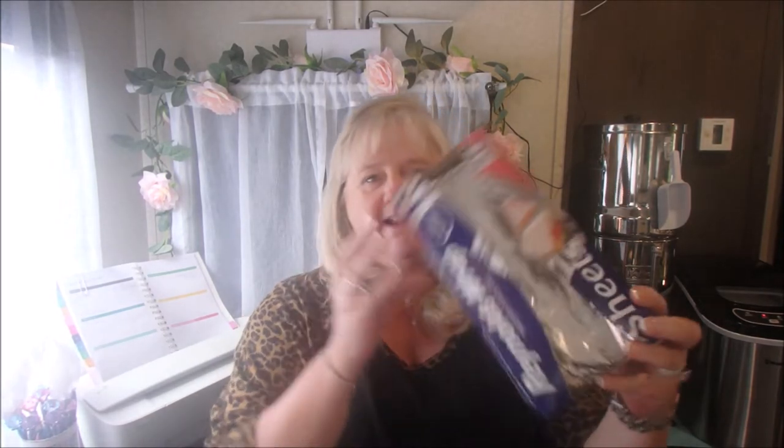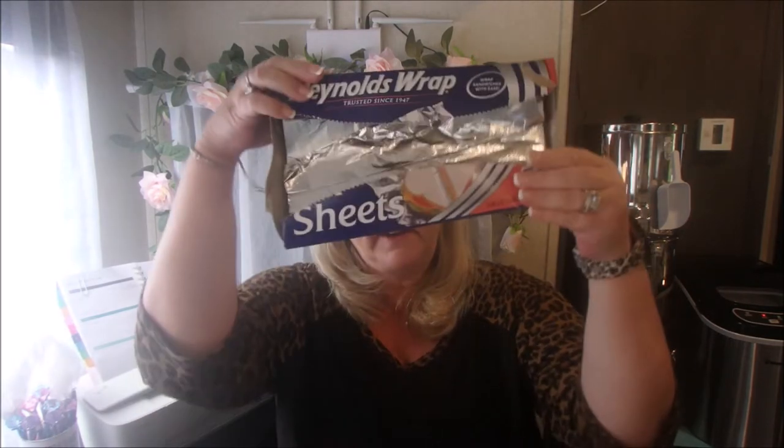So I left you off last Monday with all the breakfast make-ahead freezer meals, and I had this left over. What am I going to do with it? Well, I thought to myself, and then it dawned on me, foil meals. So I got to researching and I found some to try. They were all good. Our favorite was the sausage.